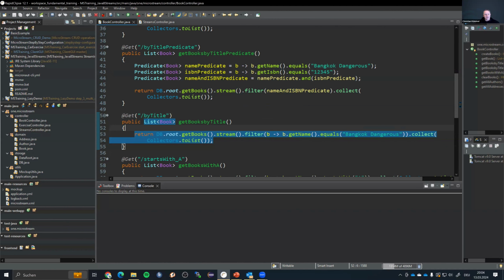In this case, I created the name predicate and the ISBN predicate, and at the end you will be able to add this predicate to your filter function. That could be quite helpful, especially when it comes to more complex streams and searches and filters and so on. These predicates would help a lot.